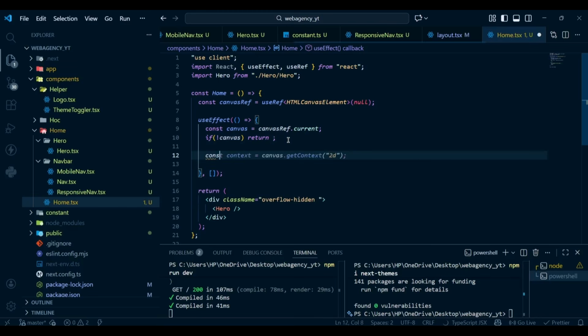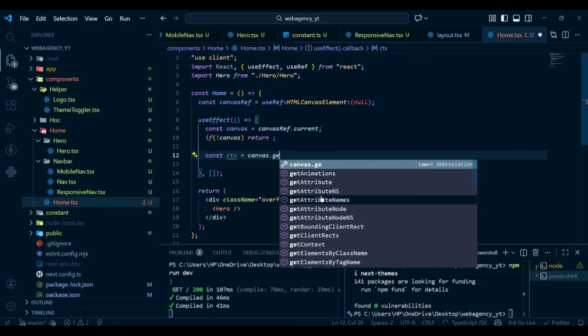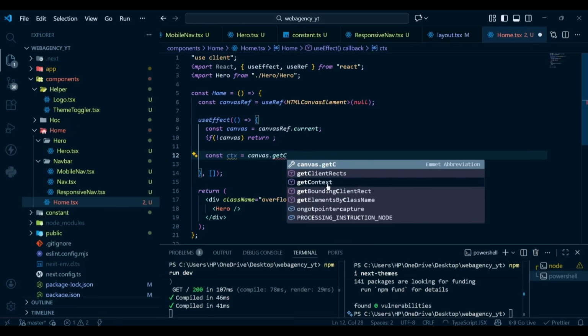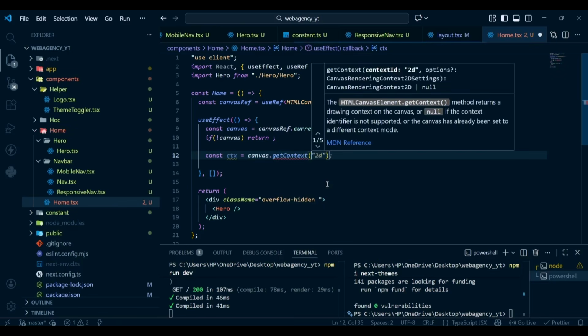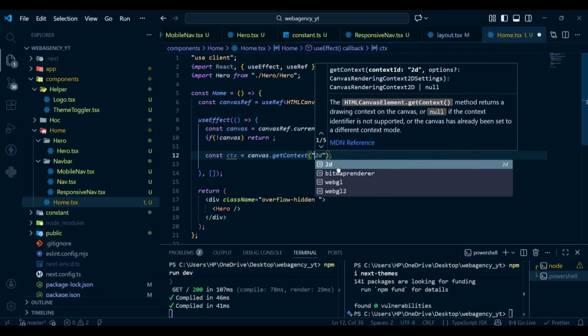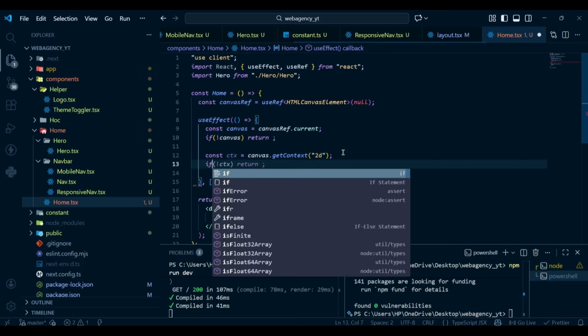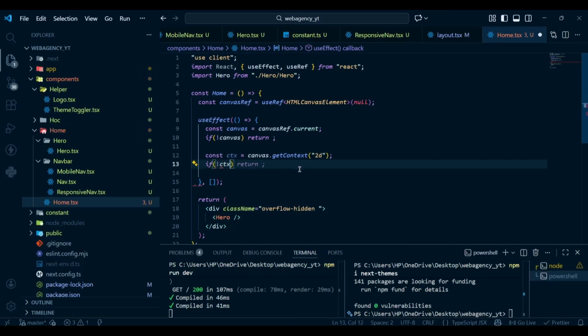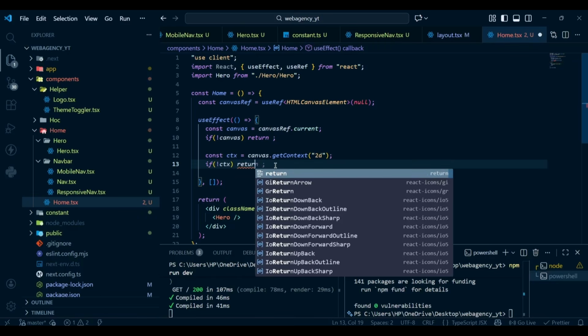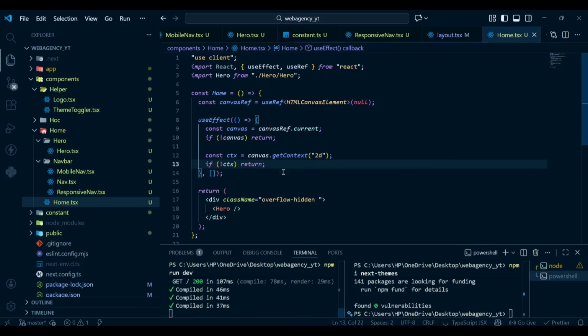Then we're going to create a context, and here I'm going to use our canvas.getContext 2D. That's it. Then we're going to check if there is no context, we're going to return. That's it.